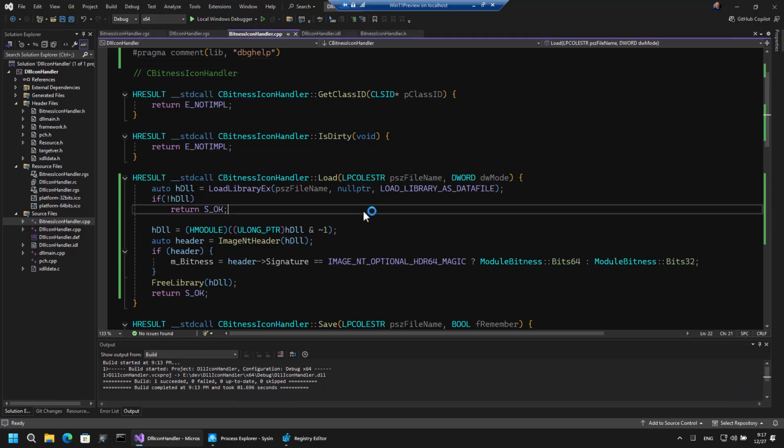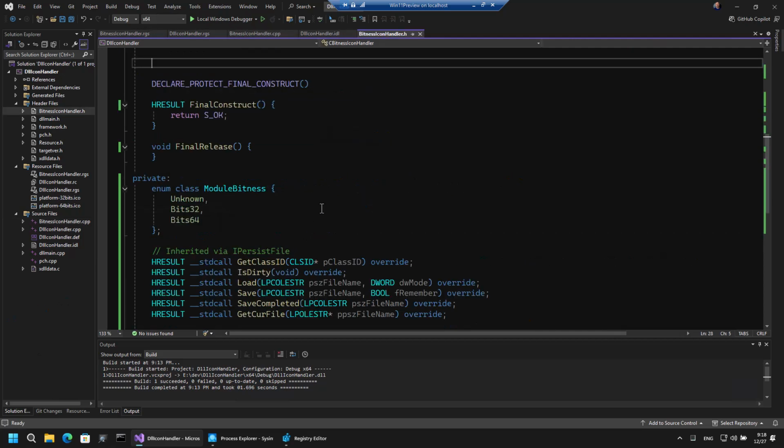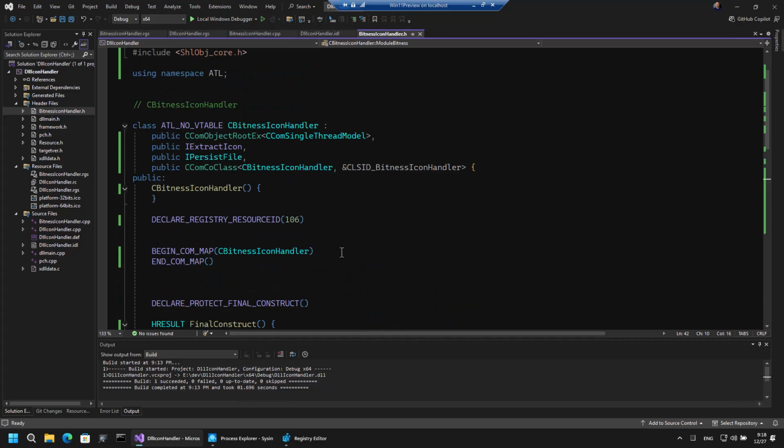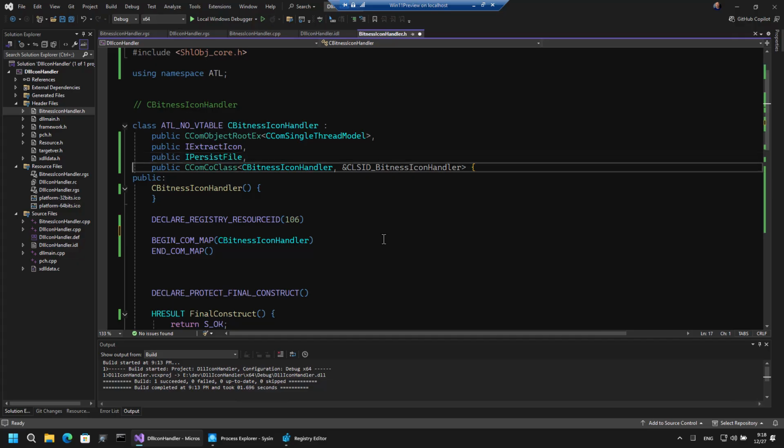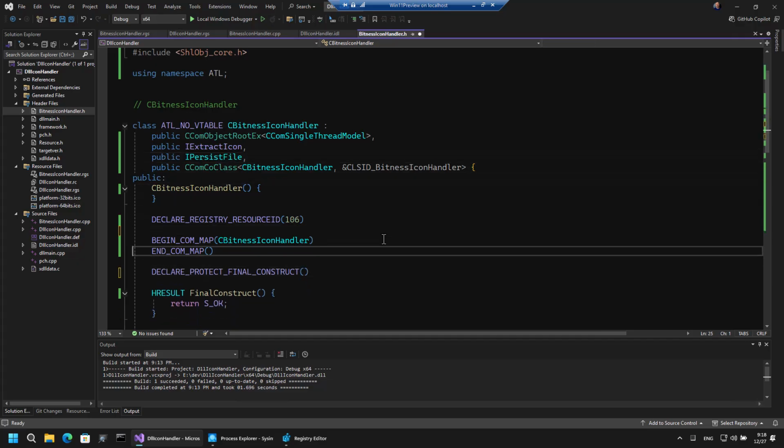One way would be to add various traces into the code and hope to find exactly the place where things went wrong. And one thing I forgot completely is to add interfaces to the COM map, indicating which interface we're actually implementing. That was kind of silly of me. So let's go ahead and use COM_INTERFACE_ENTRY here to add these interfaces.